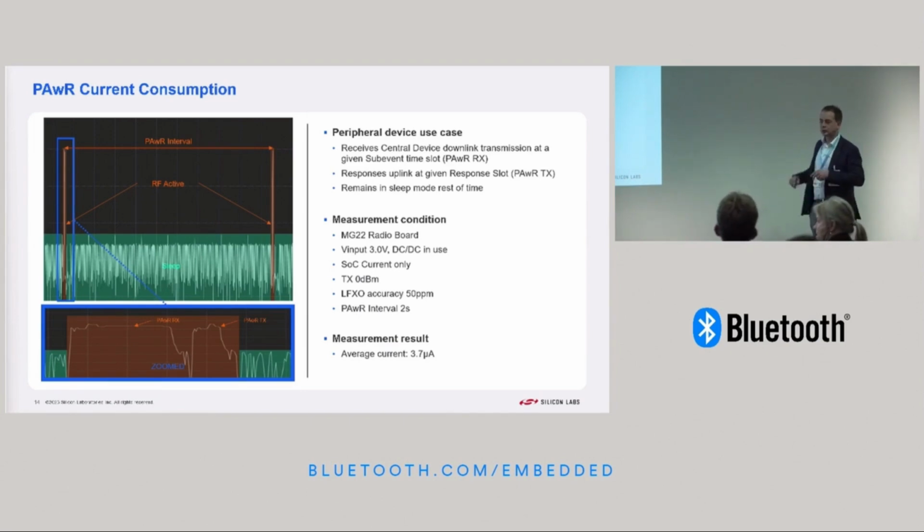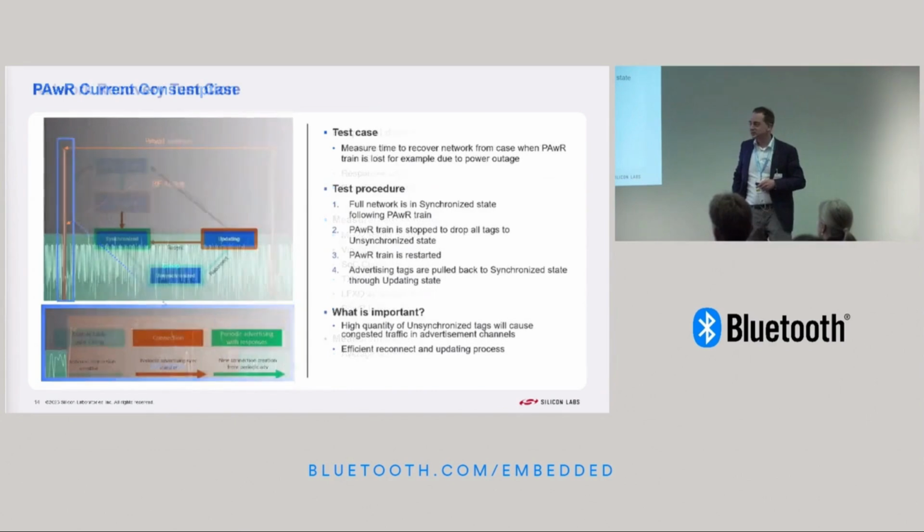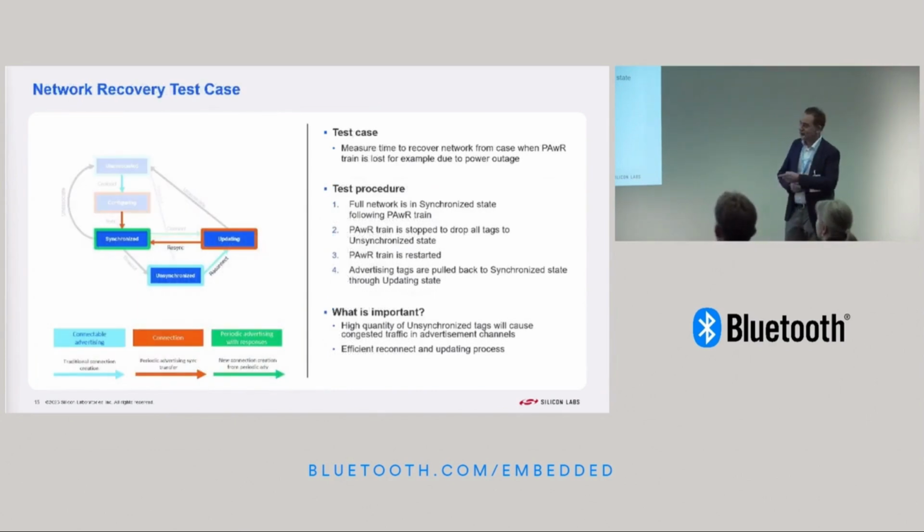Now we know that we can set up the network. The network is responding with PAWR ping commands, and we know that it's ultra low power. So what if something goes south? Hey, it does happen. That's the third case: network recovery. There's a standard way to do that also, which happens through a standardized Bluetooth profile and service.